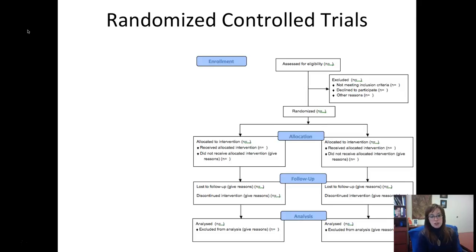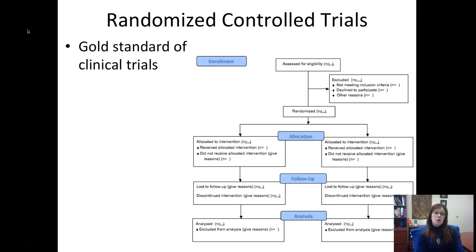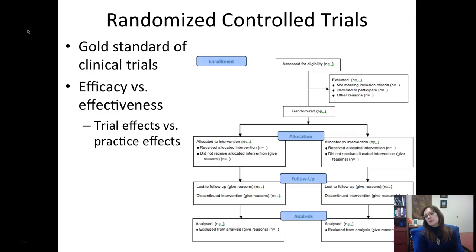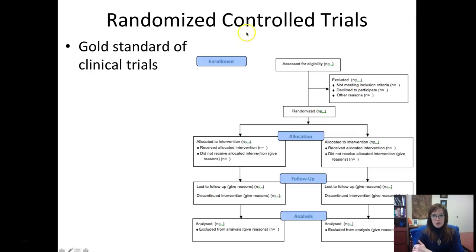This design is often known as a randomized controlled trial. This is the gold standard of clinical trials. So when we're talking about RCTs, as they're sometimes called, randomized controlled trials or clinical randomized controlled trials, we see over here that we have this assessment for eligibility for the study, and then we randomize people to the intervention or control conditions, and so they received whatever, or they did not receive it, they're in a control condition. Then we have this follow-up point where we do that same measurement that we did at the beginning, and then we conduct analyses. So this is a flowchart of how that basically looks.